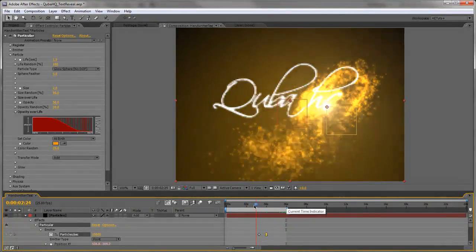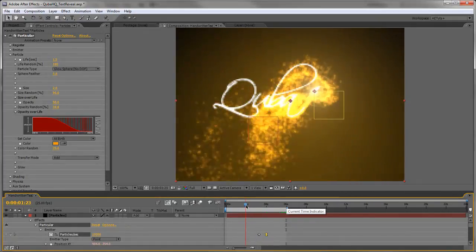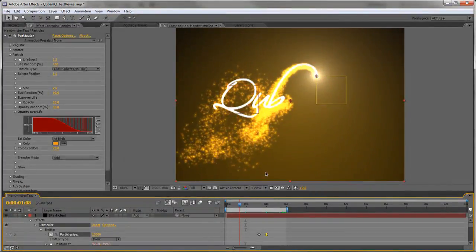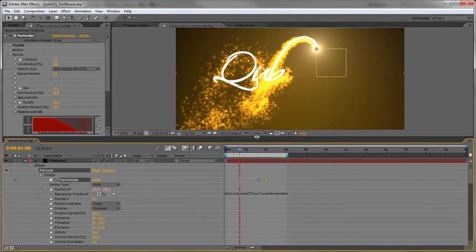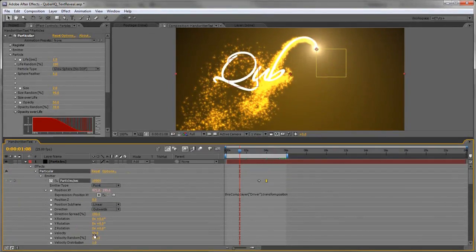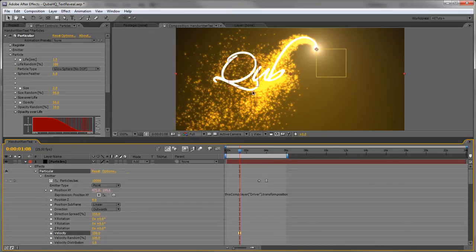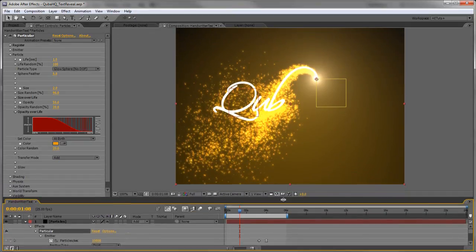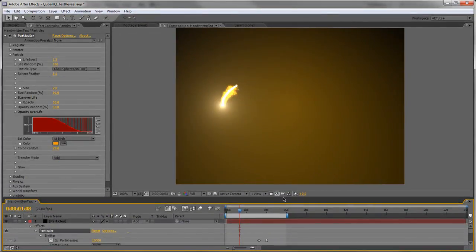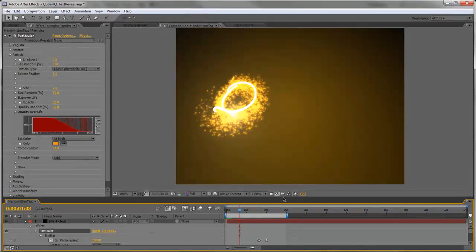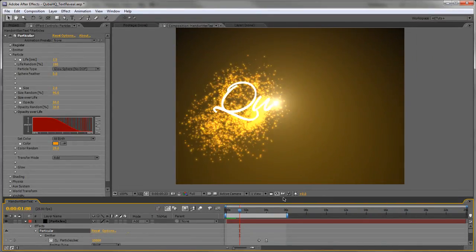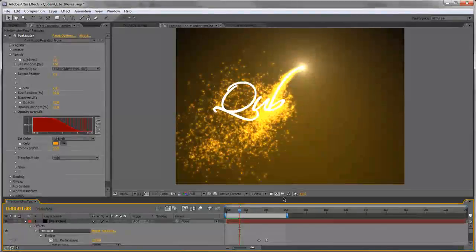And now that we increase the amount of particles, you can see the thin stroke that I was talking about. It looks more like a trail of a rocket rather than pixie dust. So I think this can be fixed by increasing the original velocity of the particles to 100. Yep, they are flying away nicely right now. Let's preview this. And this is looking much better.